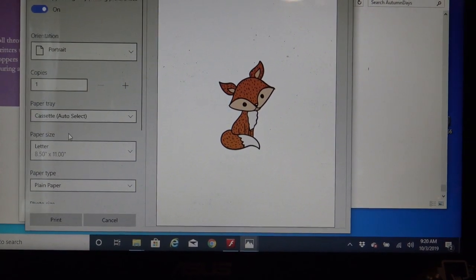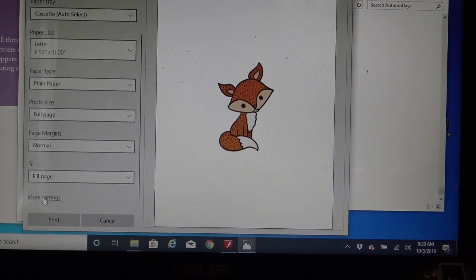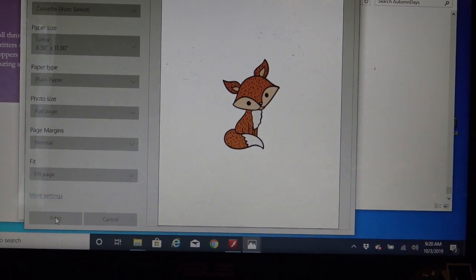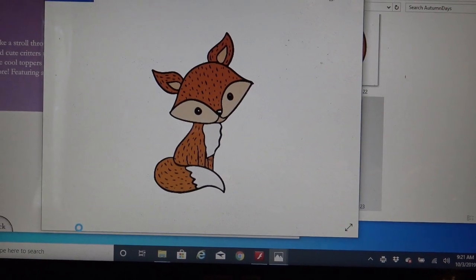And it needs to be on color, right? Let's make sure. I guess it's going to print. Let's just print. We'll see what happens. Okay, and once that finishes printing, I will show you what that looks like, and I'll be right back.